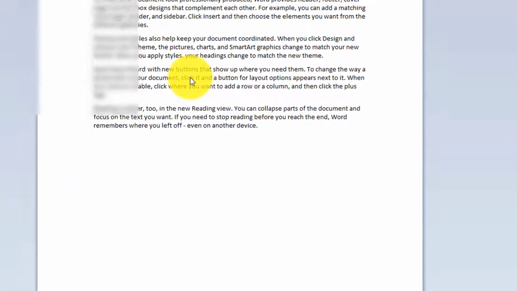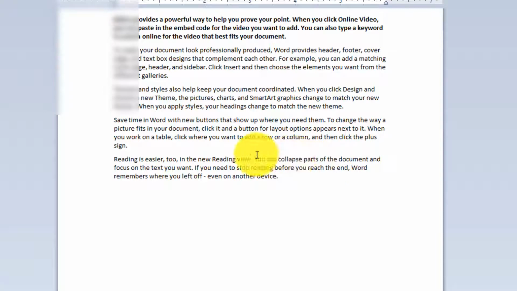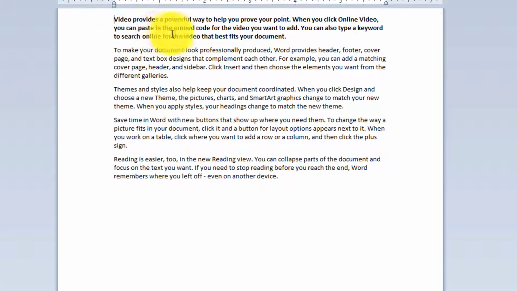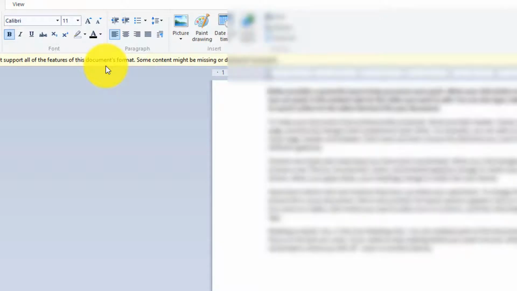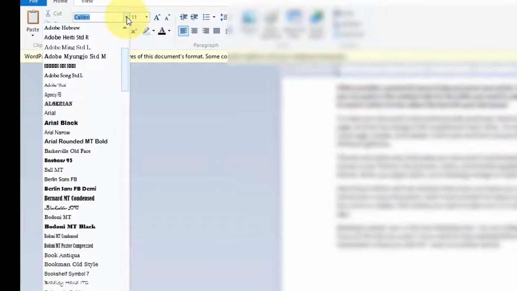But let's find something that has more words in it as well. And here is a document from Word that was opened in WordPad, and notice it kept the formatting here. I had bold in one of the paragraphs, and as you can see, the other paragraphs are intact. And notice it does say it does not support all features, so there may be some fonts and features that aren't available, but you can still do your basics. Notice the fonts here.